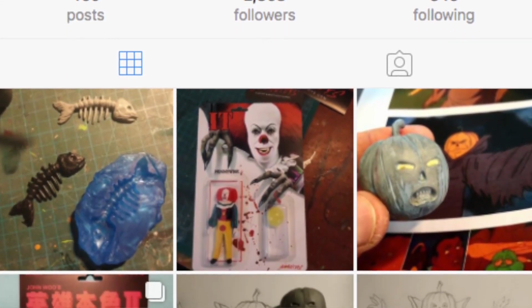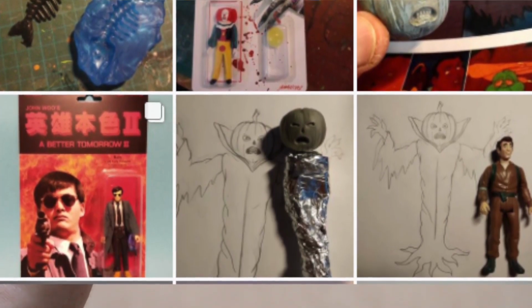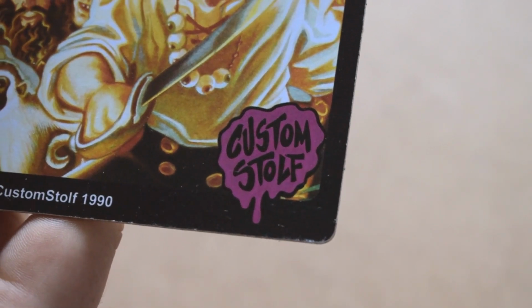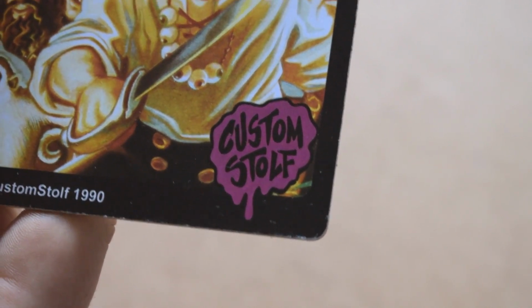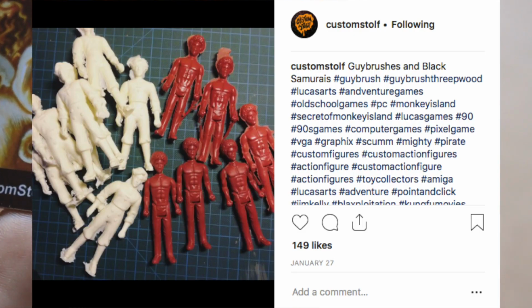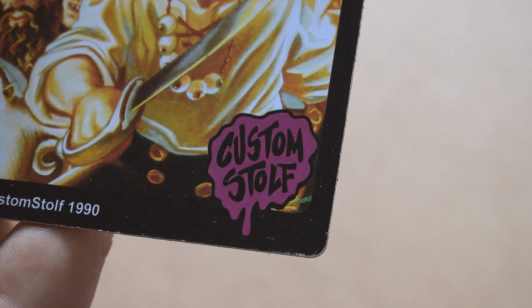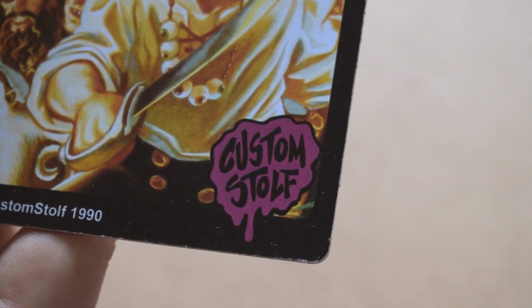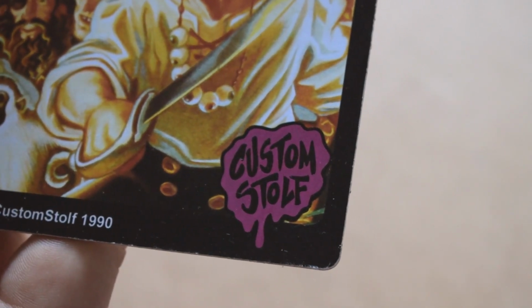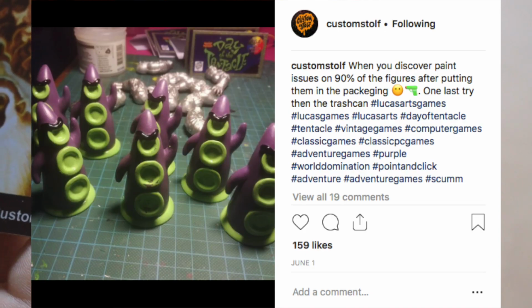That's where I was lucky enough to get straight in contact with him when he said that he found 2 extra Guybrush that he wasn't sure what he was going to do with, because he makes them in very small amounts. As in, I don't think that he'll probably make a Secret of Monkey Island Guybrush probably ever again, but he has made cool other LucasArts figurines, such as the purple tentacle from Day of the Tentacle, for example.